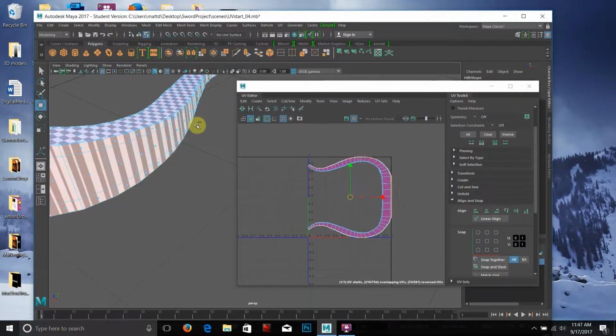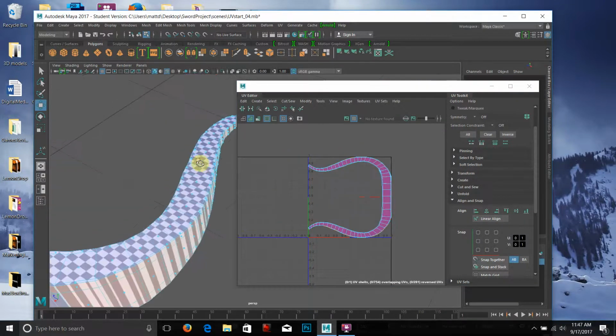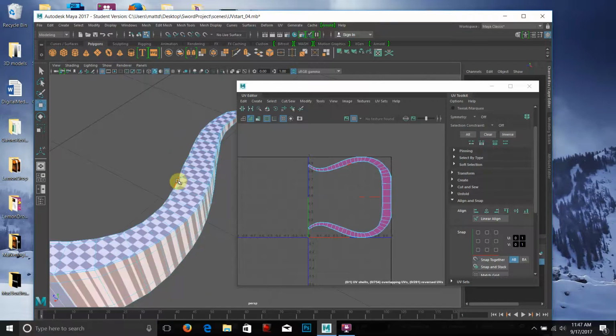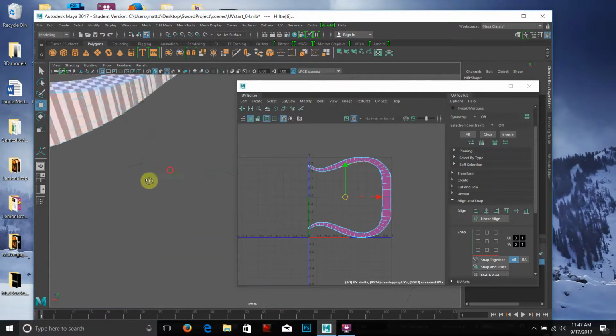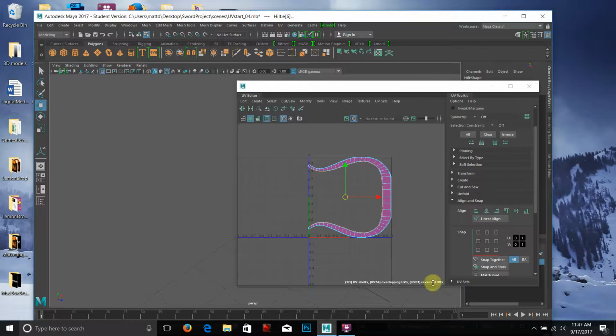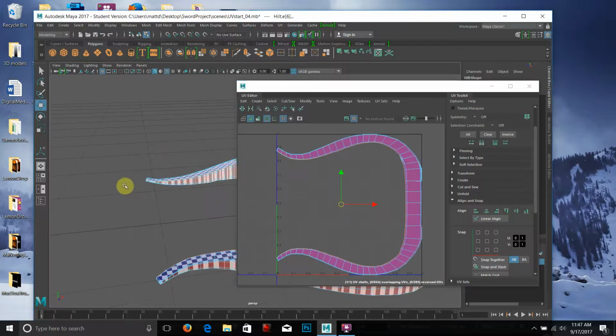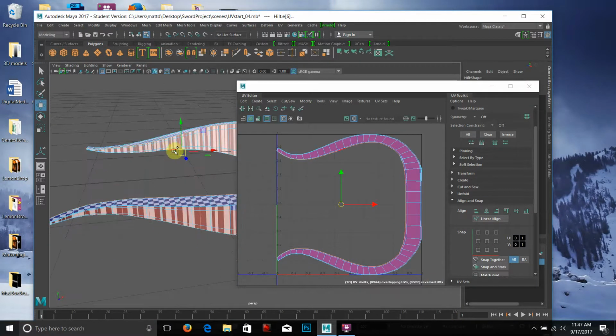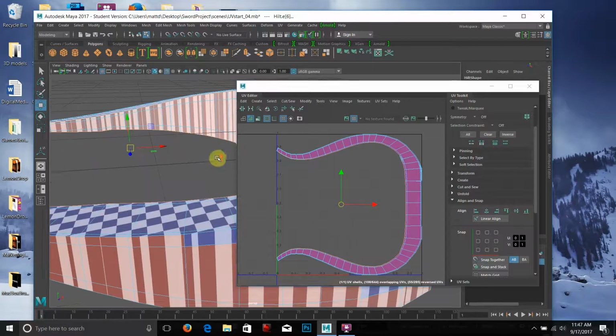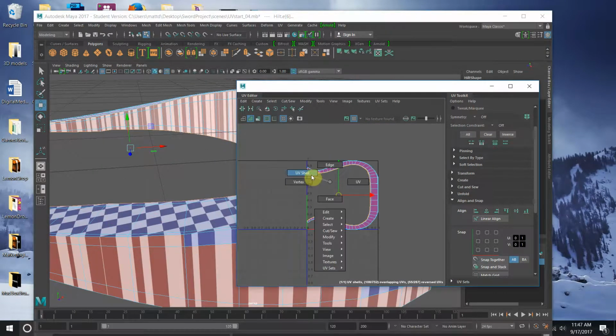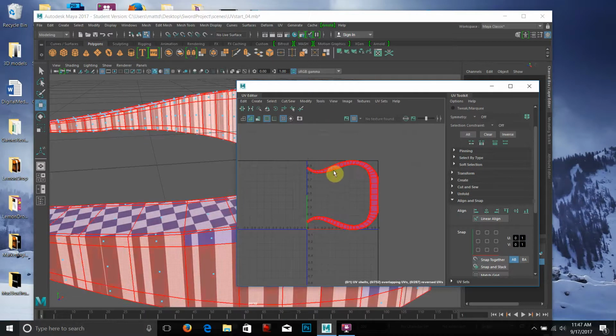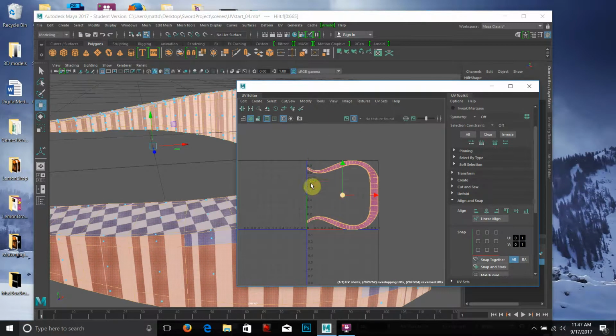So after you cut that one, grab one here, and let's cut out the middle one while we're at it. Just hit F out here. Double click, shift right click, cut. Go back to right click shell mode. And the more you cut these edges, the more you'll start to be able to see them release.